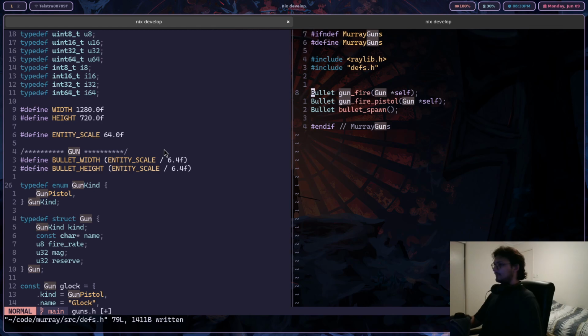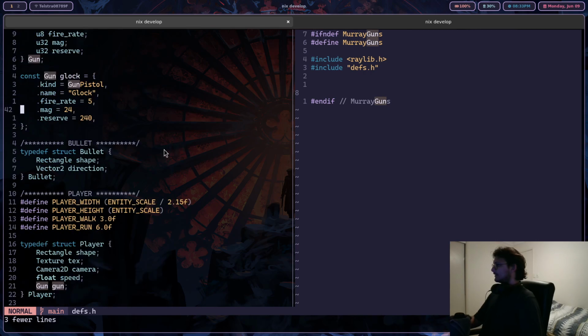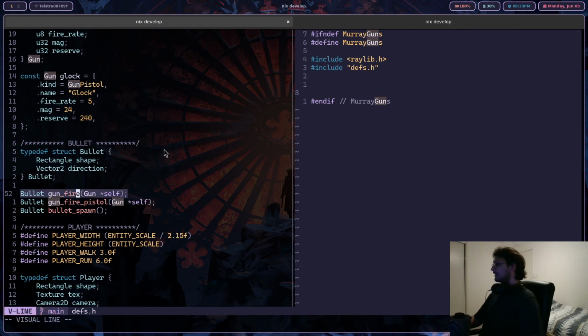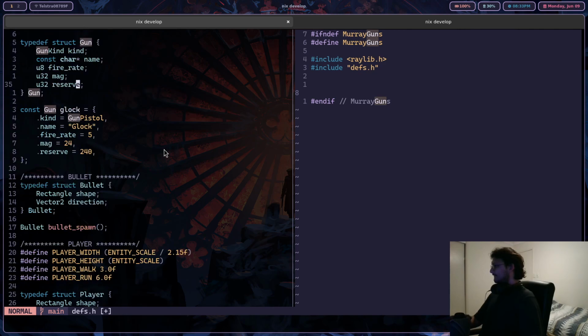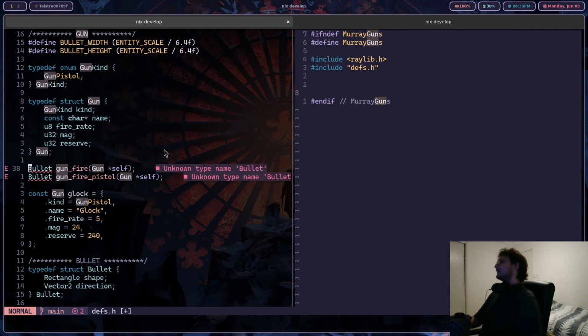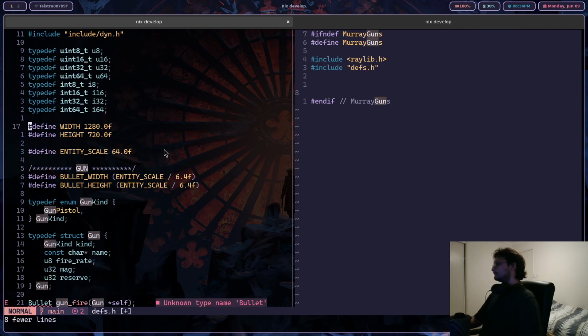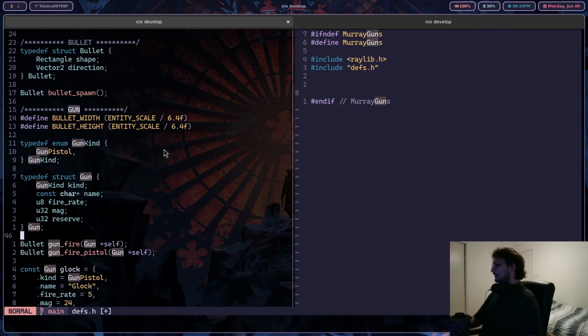And then let's also grab this stuff. Those for bullets. Let's go here, put that there. Actually, this needs to go with guns. It doesn't know about bullets. Cool. That just means I need to move this up. Nice. Okay.